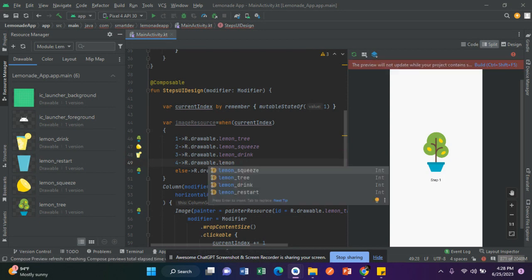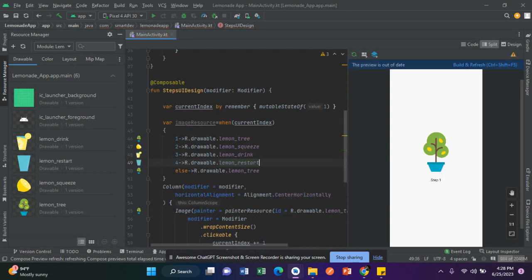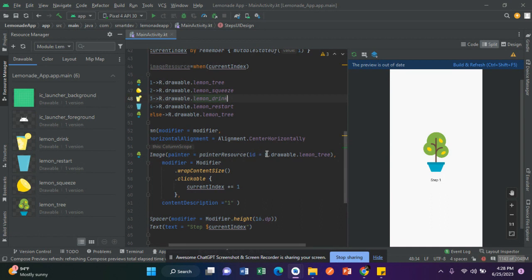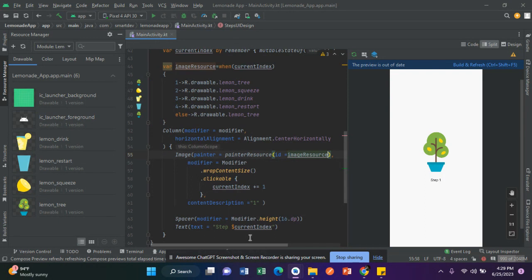It's a recycling process, where again we will recycle from the start position. So finally we have used different images. Let's add this as we have already added, and remove this and give image resource. And this is current index. So this is current resource.